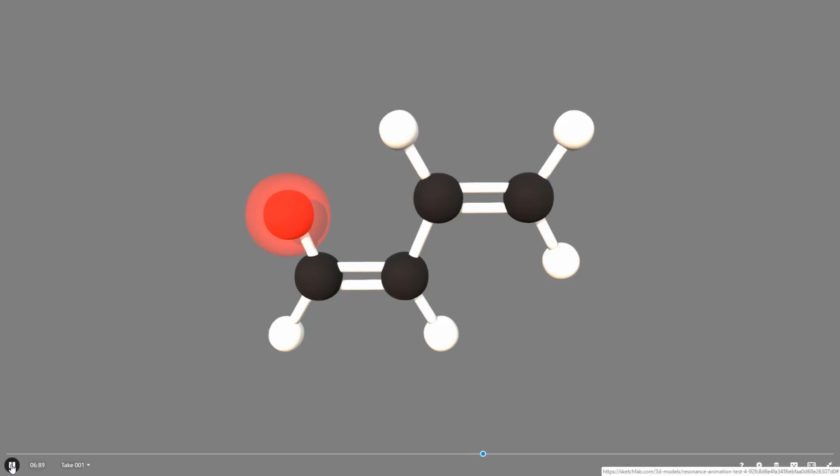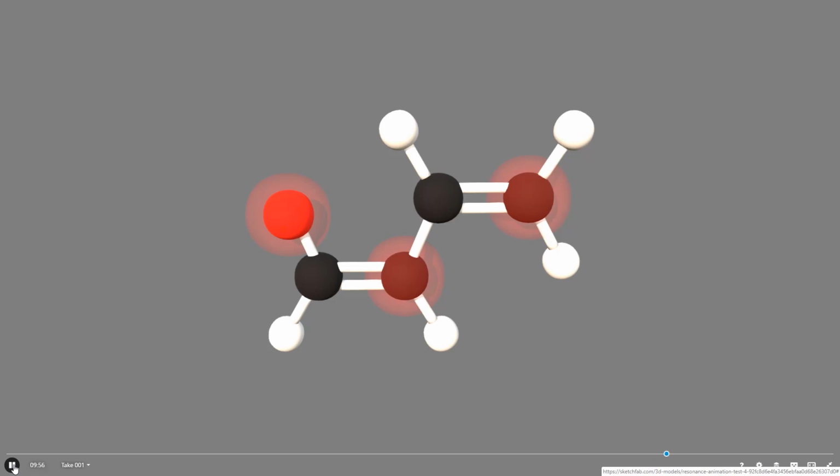But really, what we have is a single molecule with a partial negative charge on all 3 of these atoms. All of these atoms are just holding part of the negative charge. None of them is actually holding all of the negative charge. And I also want to point out that these 2 carbons never had any negative charge on them. There's no valid resonance form that moves negative charge onto either of these 2 carbons, because of the flow of electrons, only these 3 atoms can hold the negative charge.